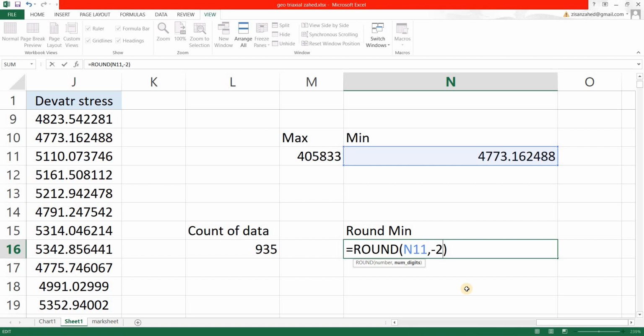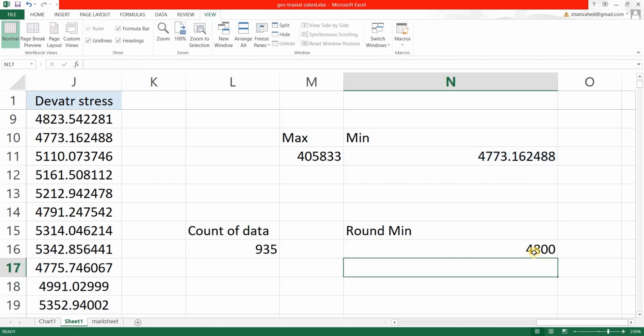So since it has crossed the 4,750, that would mean if I give minus 2 here, the rounded value would be 4,800. Okay, so let's give enter and see. There we go, 4,800. So that is how it does its job.